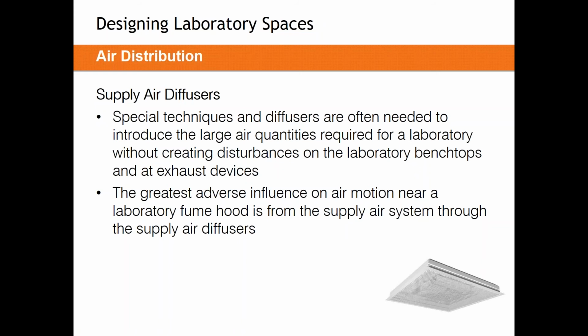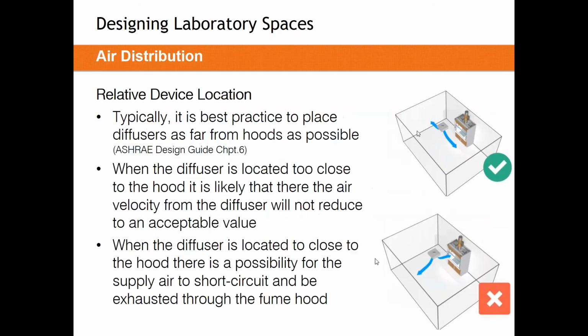We need to select these diffusers to keep the direction of airflow away from fume hoods. Ideally, you can select 2-way or even 3-way diffusers that just aim away from the fume hoods. That may give you higher local velocities in other parts of the room. So in the top example, along those left and right walls there, you might have higher velocities, which might not be as comfortable for occupants, but that fume hood remains safe. There is a happy medium here between all of this where occupants can be kept safe and fume hoods can operate. So don't let me blow this out of proportion for you, but it is something you need to consider for yourselves.